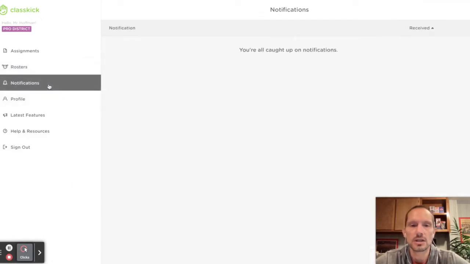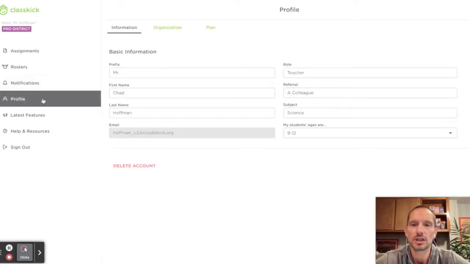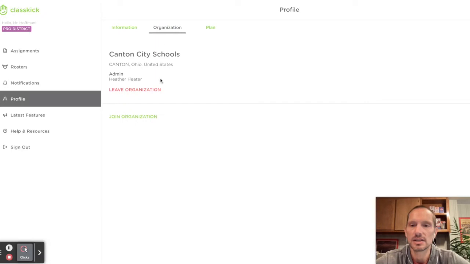Under the notifications here on the left, you will get messages that come in as students have a hand raised or a question on an assignment, which allows for shortening of the feedback loop there. Under your profile information, this will give you your basic information. One thing that you do need to be aware of, under organization, this is where you can at any time change or join your organization. If you're part of a group that has a pro subscription, that's where you're going to set that to make sure you get those pro features. Otherwise, you'll just see up here a basic icon as opposed to pro.